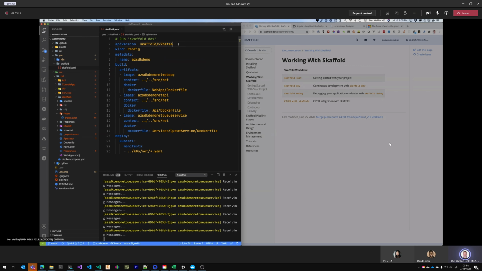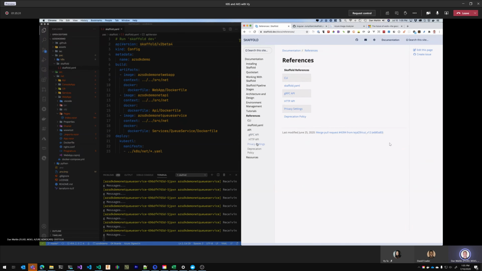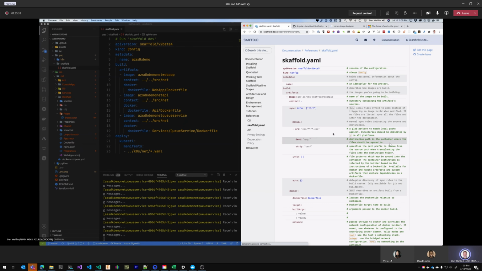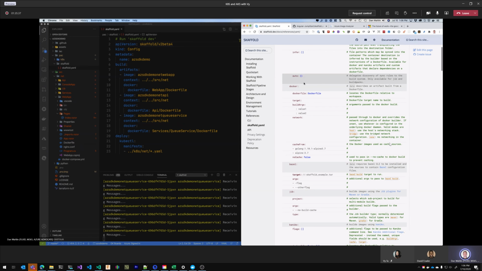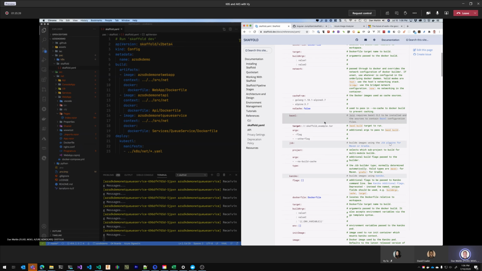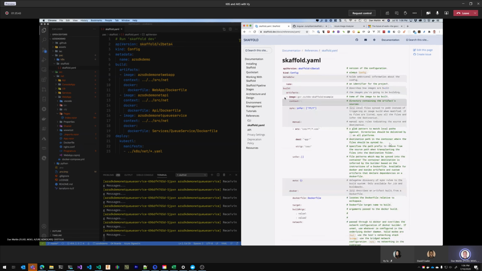It does support a lot of different builds, though. I'd have to find it, I think it's down in the references. They have a pretty robust schema. Like I'm doing Docker, you'll see right here, but they do Bazel and ones I've never heard of. So it's pretty robust that way.